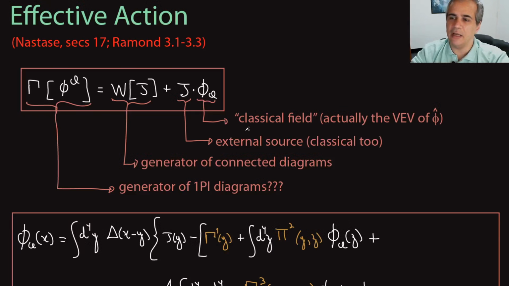Maybe you can understand why we call this classical field if you consider that the external source is also classical. They are both classical in the sense that I'm not doing path integrals over them in the path integral formalism, nor are they operators in the operator formalism. This includes a lot of quantum effects, but the expectation value itself is not an operator. I'm carrying a lot of information about the quantum behavior of the theory, but in a classical object. This is a field.